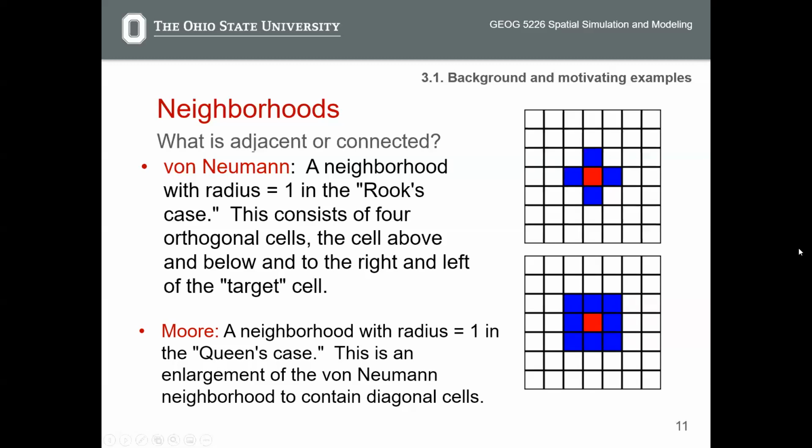Now you should know that commonly we use 2 methods to define neighborhoods: von Neumann or Moore neighborhood. You would ask, which one should I use when I'm trying to simulate something? Well, there is no correct answer. You will hear this a lot in this class. There is no correct answer. It depends on your application. It depends on your interest. So that's it, 2 types of neighborhood here.